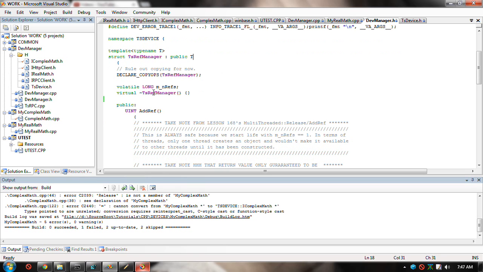It does add an extra function, and that's the thing that worried me, is this virtual destructor. Now I might have to do something. It seems to be working, but it may not be. There's a thing you can do.